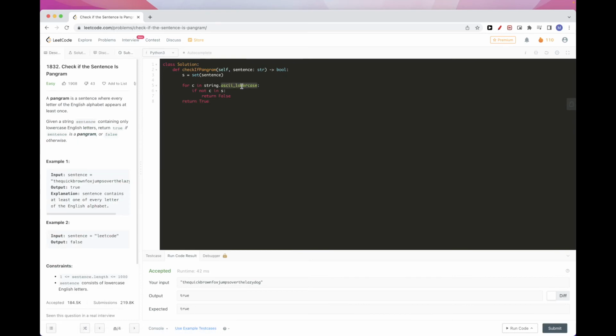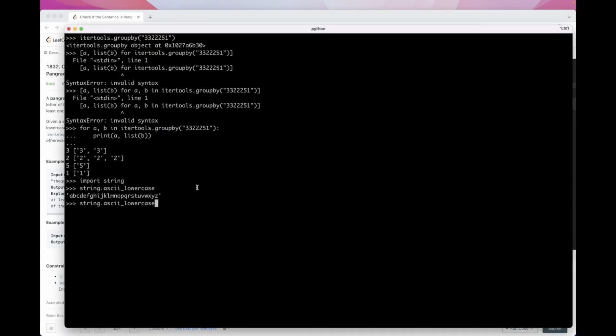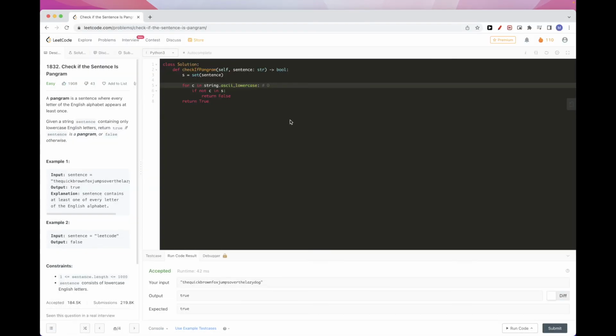In terms of time complexity, this is a loop on the number of letters, so this is whatever the number of letters is. So if we check the length here, it's 26, right? So this is O of 26 time. And for space, we are only using this set, so it's O of n, n being the length of this sentence. But also, a set would be at most the number of letters, right? So it's O of 26 space as well, right? Which is constant almost, yeah.